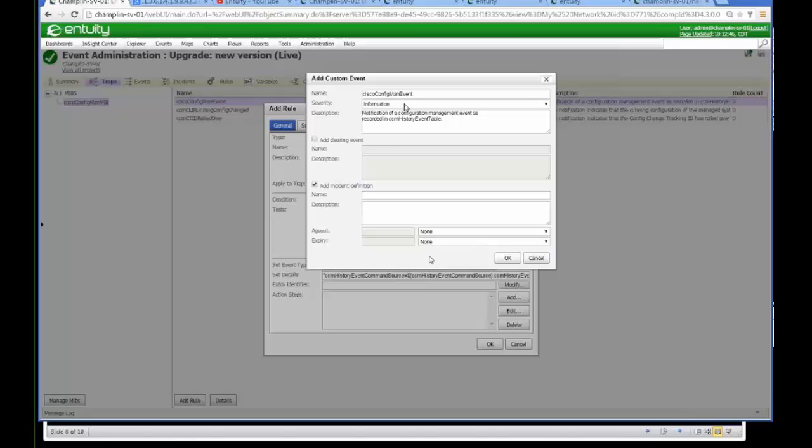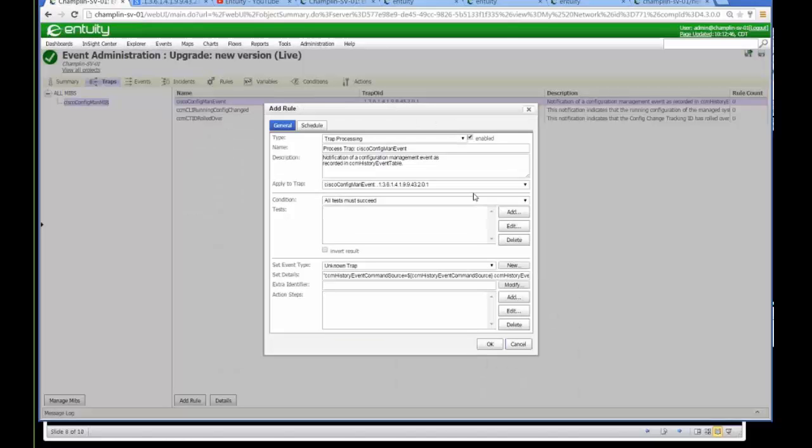So I can do this all from one step, and this is really effective if you've got a MIB, again, that you might have 100 trap events for it, but you don't want to create rules or custom events for all of them. You want to individually select the ones that you care about. Now also note the set details, and I referred to this a little bit before, but the set details area is where the formatting for the varbinds can actually be set up. I'm not going to go into detail on how to do this, but this is actually just a set of text strings, and if you reorder these, you can change how the varbinds and the variables are actually ordered in the details panel of the event.